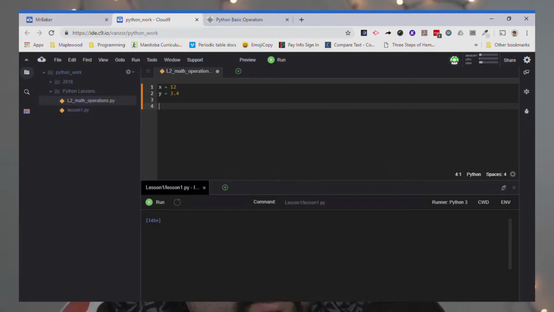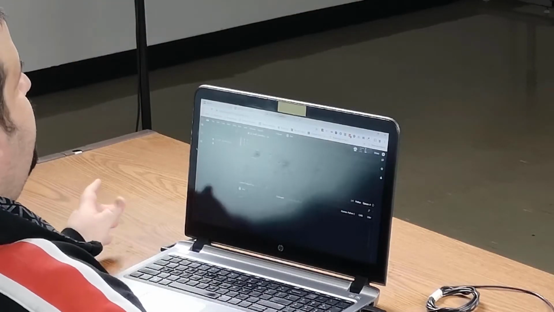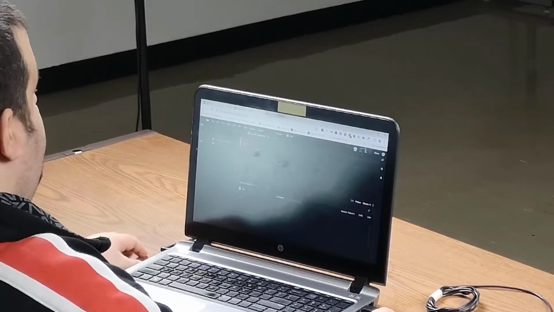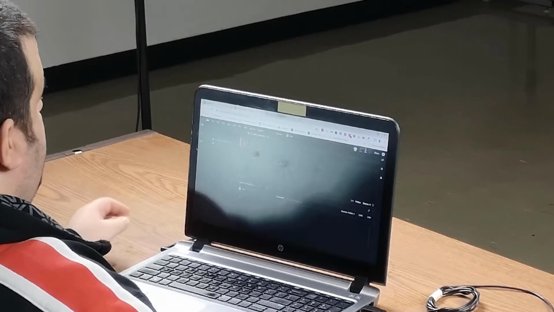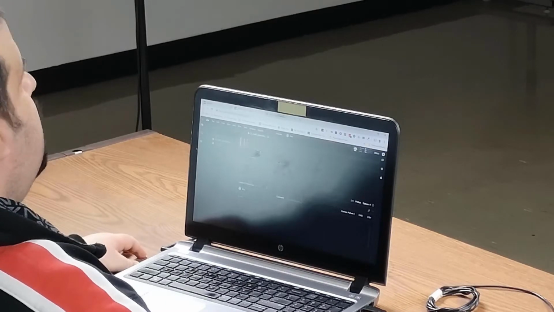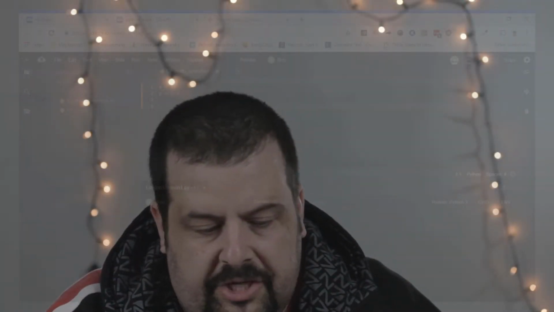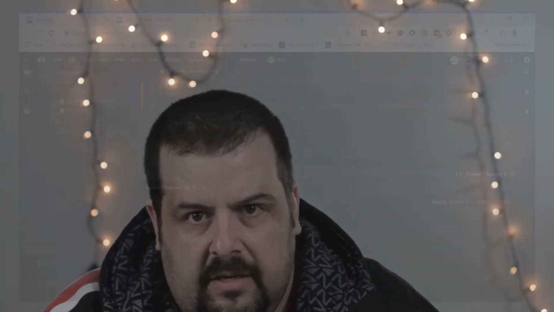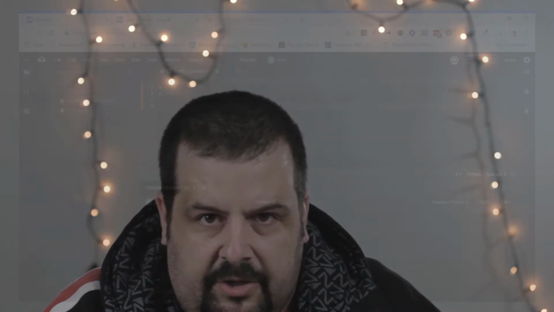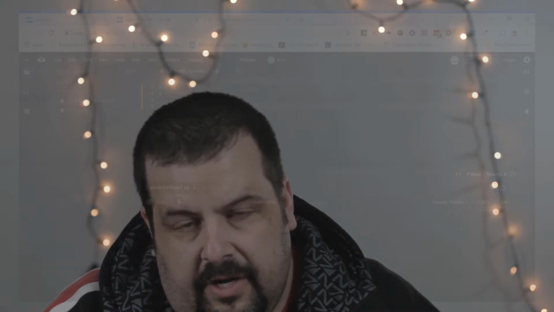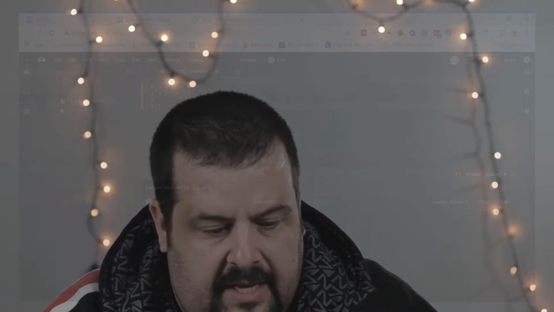y equals 3.4. So here are two different types of variables you're going to find as part of number data types. The first one, 12, is an integer. It has no decimals. And the decimal number on the bottom will be saved as a double type. As we do operations on them, whether you're adding, subtracting, multiplying, or dividing, sometimes integer values will turn into doubles if you're doing something like dividing, but otherwise they'll stay as integers.